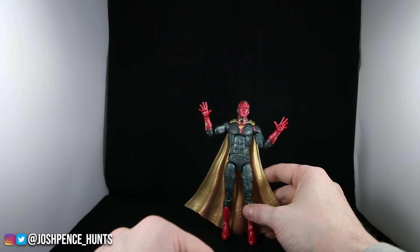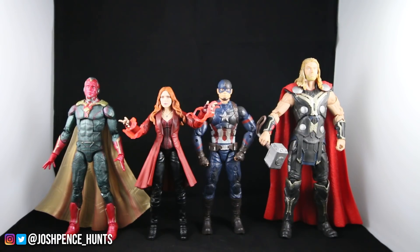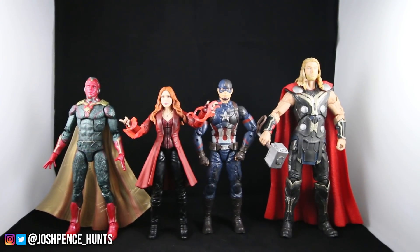Let's get some figures for comparisons. In the lineup from left to right we have Vision, Scarlet Witch, Civil War Captain America, and the Avengers Thor. I don't really know the scaling and who should be taller — from other reviews and what people have said, I think Vision is a little shorter than he should be because Thor kind of overtowers him. I don't know how tall Cap technically is in real life, but there's a good overview in case you're wondering what they would scale like on your MCU shelf.